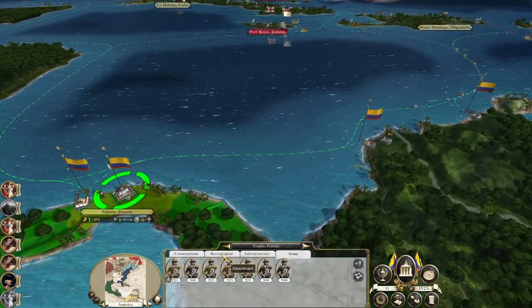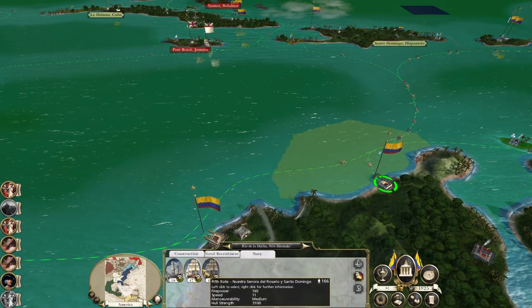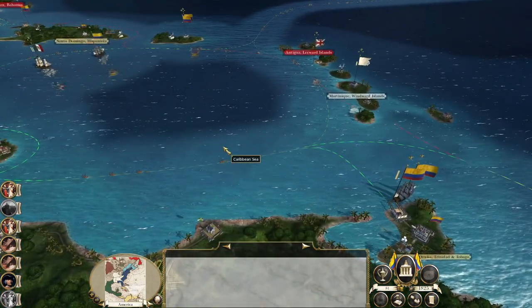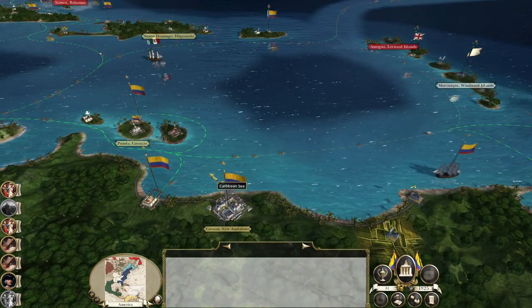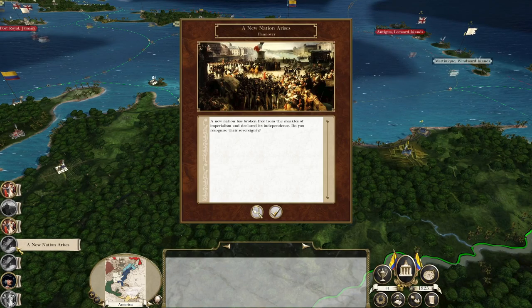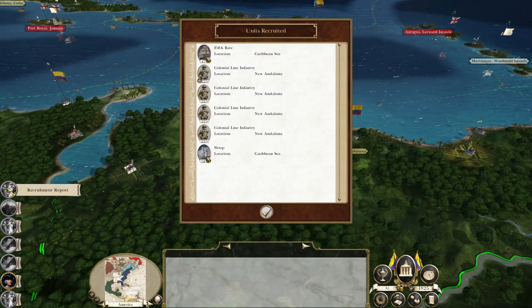You've got walls now to help protect yourself. Some extra ships. Let's move you over to Puerto Cabello. Westphalia is destroyed. Hanover has risen. Florida was lost, but that's okay.